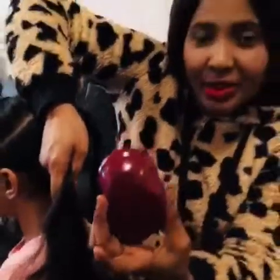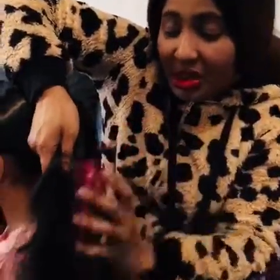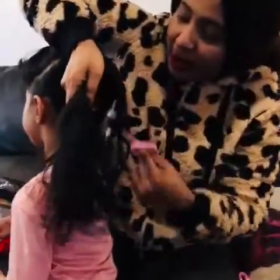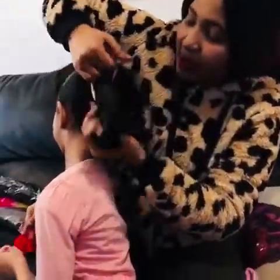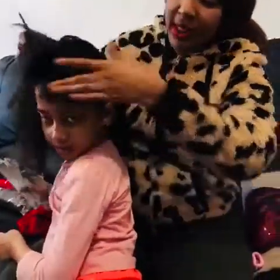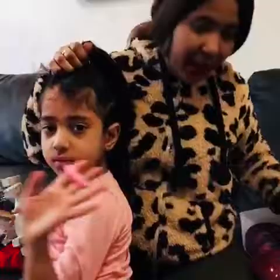I bought it in Hamalis, but you can buy it at any hair shop. It's easy to make the child's hair. The child will feel more comfortable than with the other brush, this one. So I use this one. I'm going to show you guys how to make the hair.